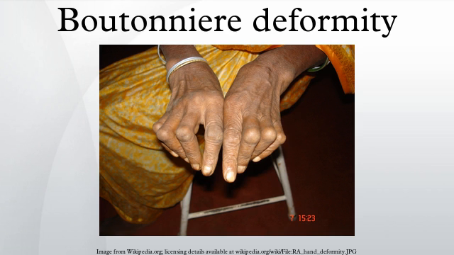Pathophysiology: This flexion deformity of the proximal interphalangeal joint is due to interruption of the central slip of the extensor tendon, such that the lateral slips separate and the head of the proximal phalanx pops through the gap like a finger through a buttonhole. The distal joint is subsequently drawn into hyperextension because the two peripheral slips of the extensor tendon are stretched by the head of the proximal phalanx. This deformity makes it difficult or impossible to extend the proximal interphalangeal joint.